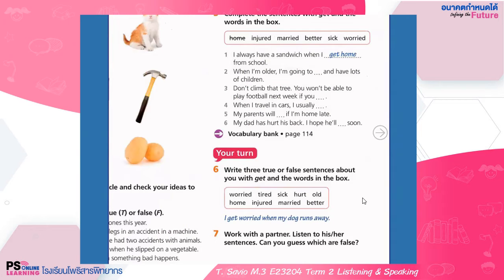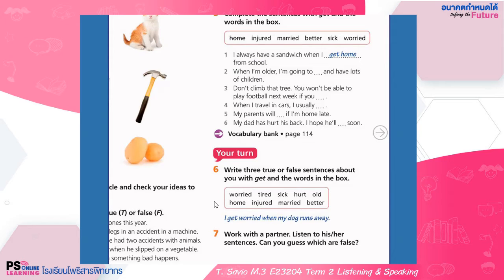Exercise 6, your turn. Write 3 true or false sentences about you with get and the words in the box. Worried, tired, sick, hurt, old, home, injured, married, better. Example, I get worried when my dog runs away.